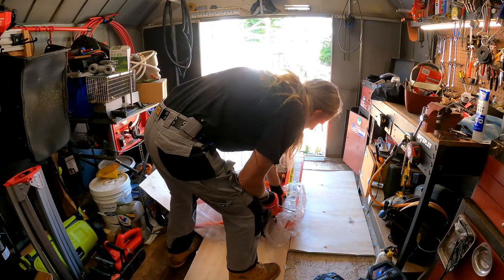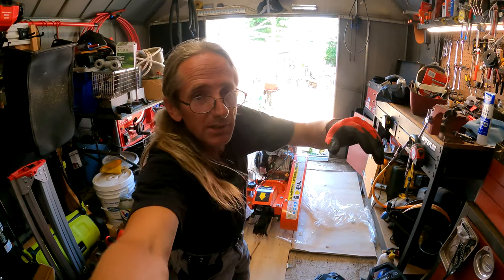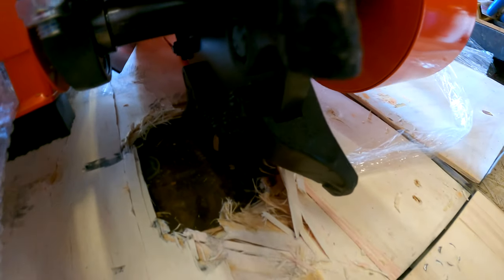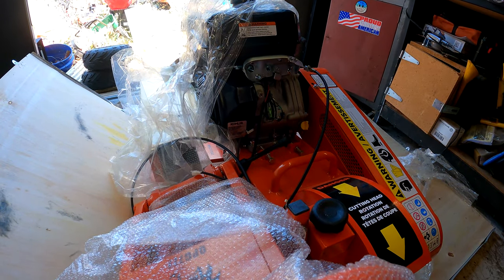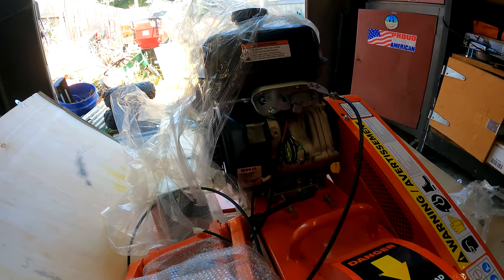Start really getting a look at it now. I mean, it looks good to me. Like I said, I don't know. I'll take you guys off there actually so you could see what I'm seeing. So right there you could see there's a hole in the bottom of the crate that the grinding wheel was going down into. It said on the online listing shipping crate damage / scratches on paint. So that's kind of all I got to go off of.